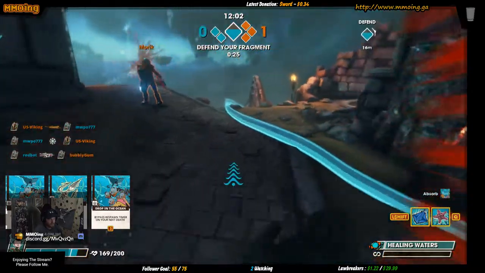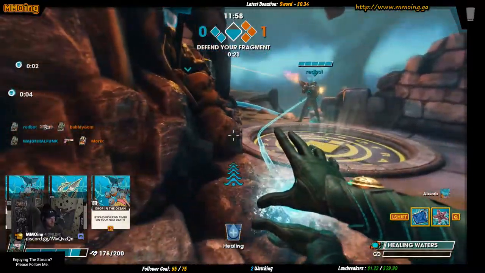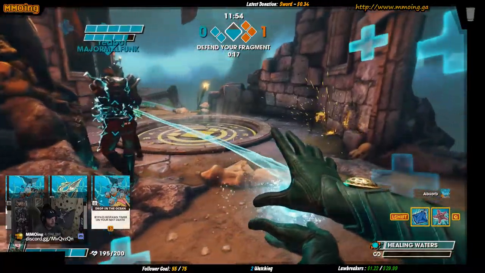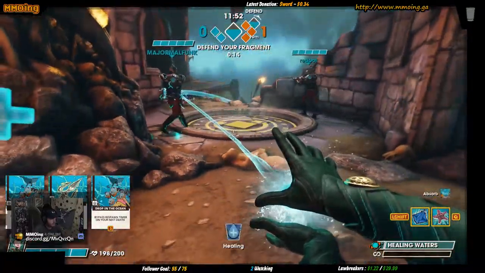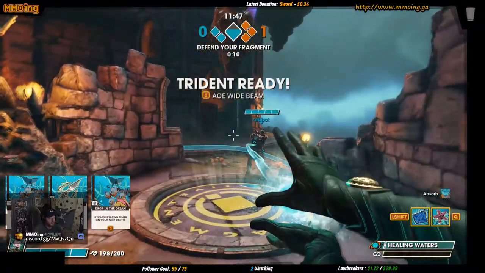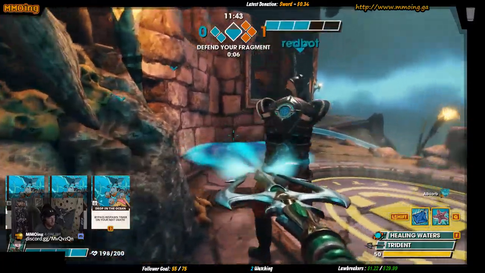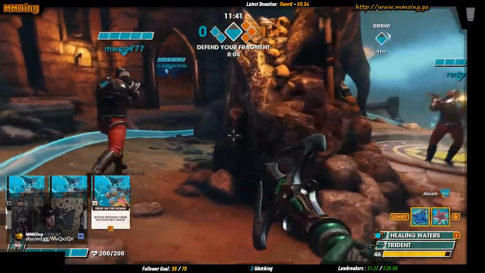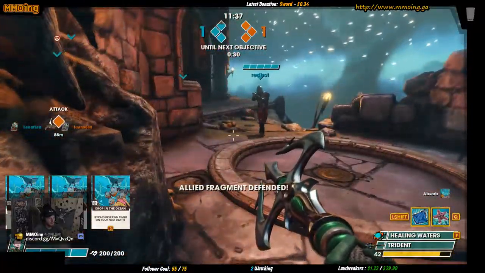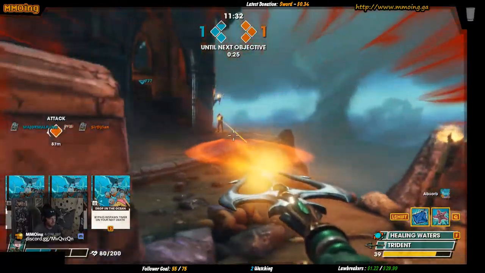Shit. I can't res him. Well done, I guess. No one drowns on my watch. Okay, so I got the trident in 3 seconds. There we go, now I got my awesome healer. Enemy attack repel. Nice. Look at that. Oh. Shit.